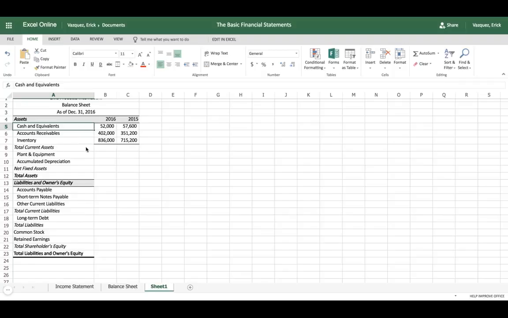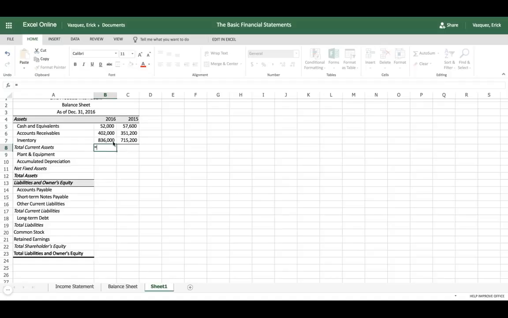Now, in order to calculate current assets, we want to add all of our current assets, which are the cells from B5 to B7, and for 2015 it's going to be C5 to C7. To make this easy, you want to use the sum function.